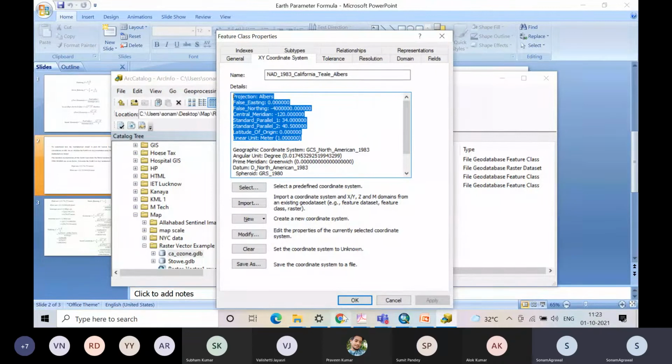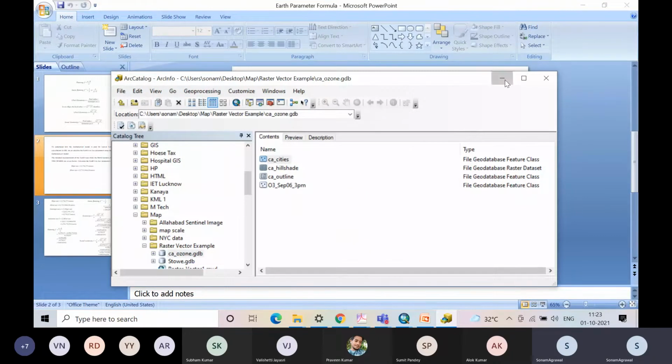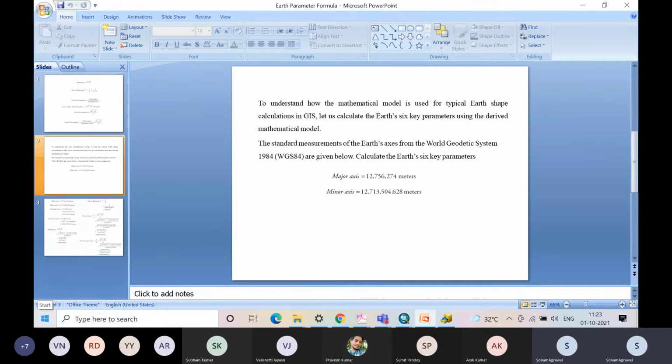So if we are using a geographic coordinate system, which has latitude and longitude, in that case you will find all these six parameters that we have just computed. Among them, eccentricity and second eccentricity are not of much use. The first three parameters, semi-major axis, semi-minor axis, and inverse flattening, are useful. Flattening and inverse flattening are both similar. Inverse flattening is used to reduce the mathematical calculation and to remove the decimal calculation. That's why inverse flattening is used. So when you have a geographic coordinate system, these three parameters, semi-major axis, semi-minor axis, and inverse flattening, are considered.